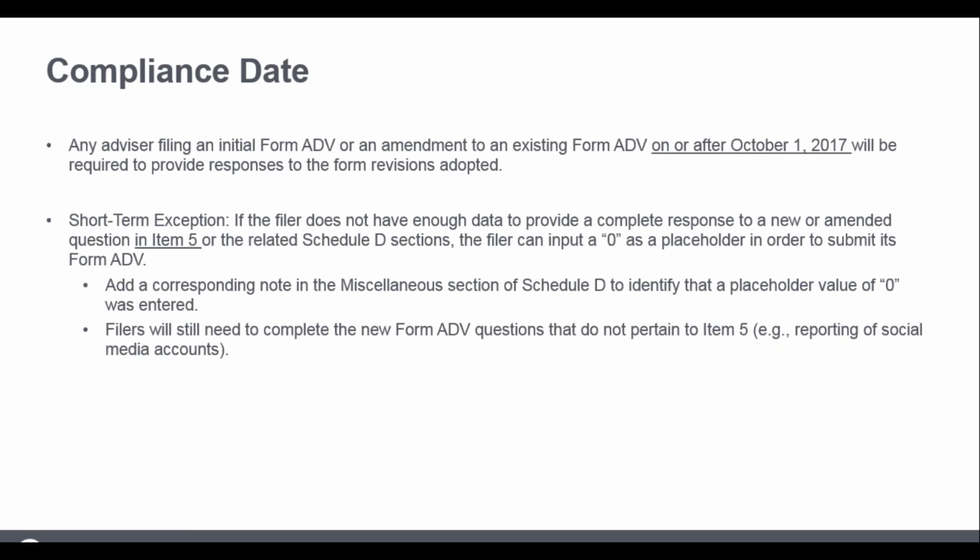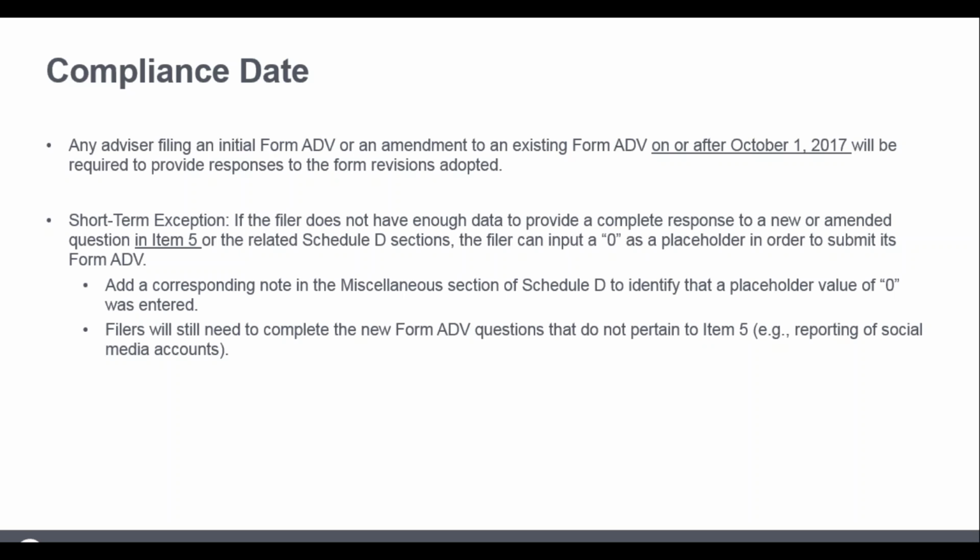So in terms of compliance dates, the new form is coming into effect on October 1st. Basically anything after this week is going to need to go on the new form. So if you need to add a fund for purposes of Form PF reporting, or you've got an office move coming up, that is going to need to go on the new form.